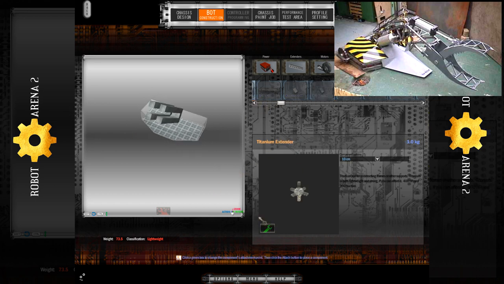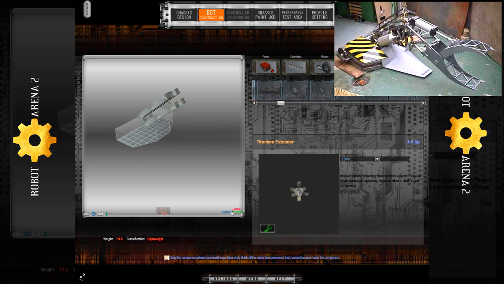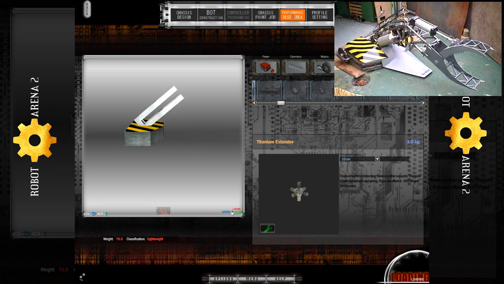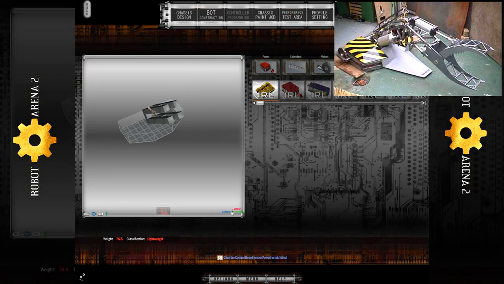Put a little bit more extenders there. Wowot is the original extender bot. Put like these there, and there. Right, okay, so now we have the main part of the arm. So if we go test, we're Wowotting. And it's moving!